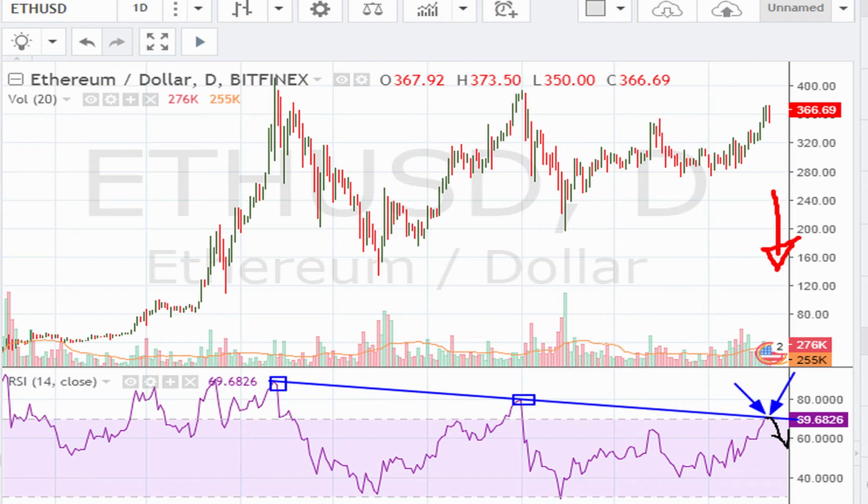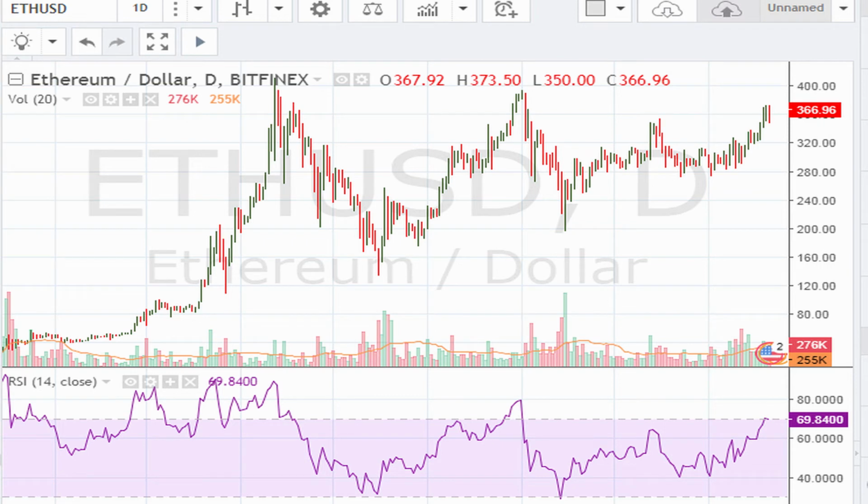If the crypto space is to move higher, if Ethereum is to move higher, it needs to take out this very simple, well-defined line. All right. Something else to consider while you're watching this on a daily chart, there is the tug of war. If it fails to move above 69.1 on the daily, that's not a good sign. If it can hold above 69.1 on the daily, then that is at least a sign of strength.